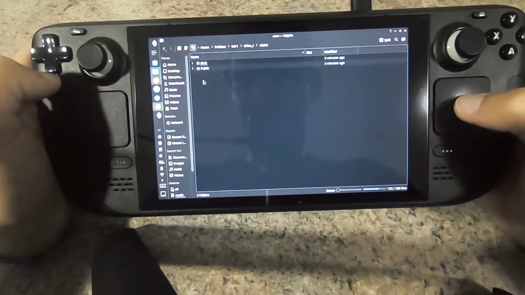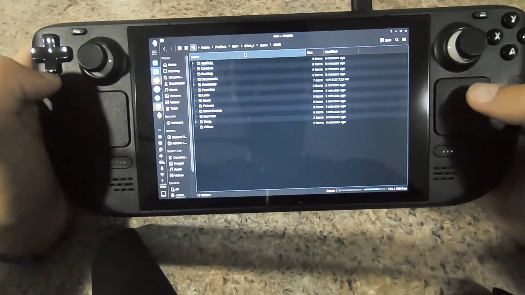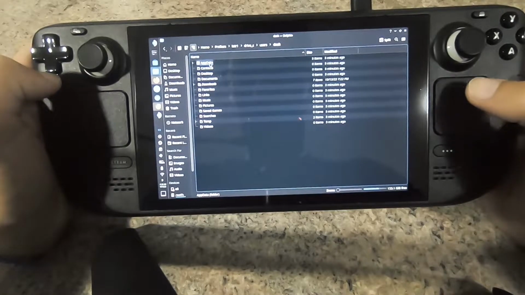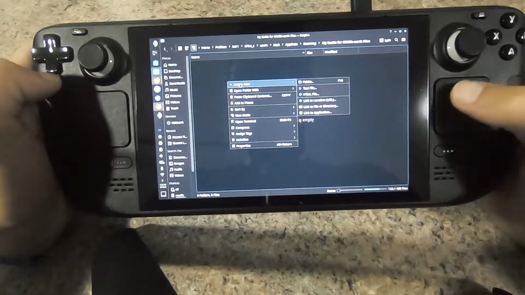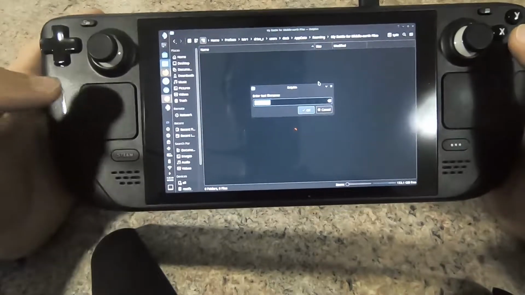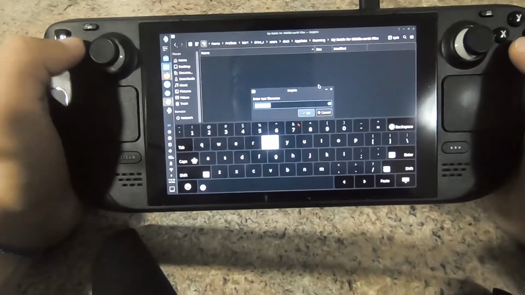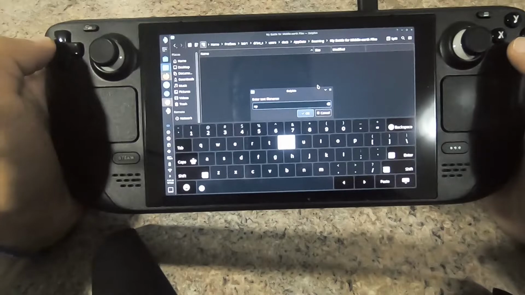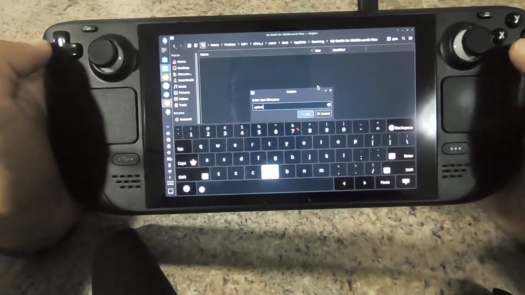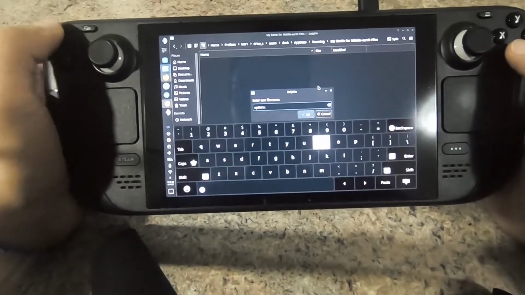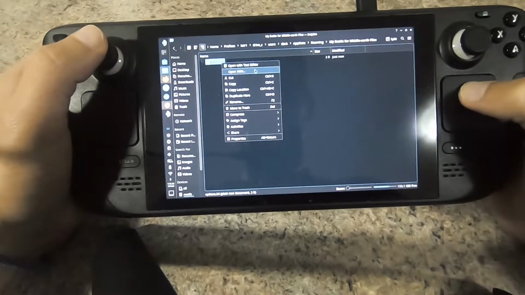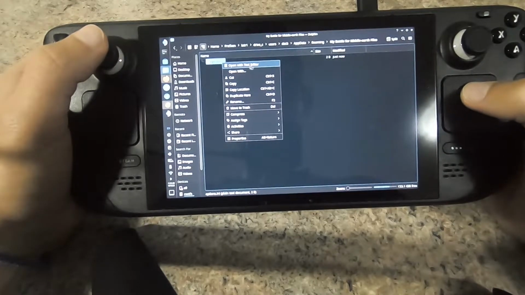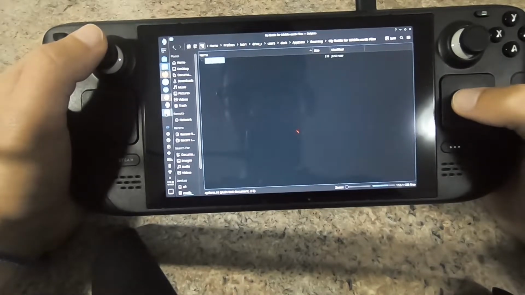So if we go to users and deck, since we are on Steam Deck, this is our user, and in AppData Roaming we have this folder about my Battle for Middle-earth files, and actually you create that file here as a text file, but as that guy said, you set this file's name as options.ini. You open it using a text editor. Now I'm actually using a software called Text Editor, so that's that.